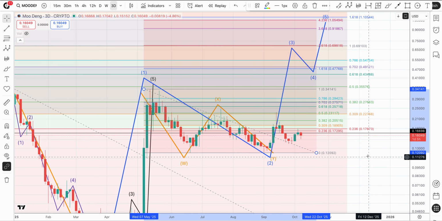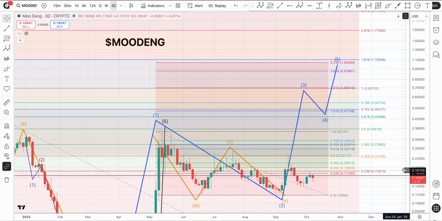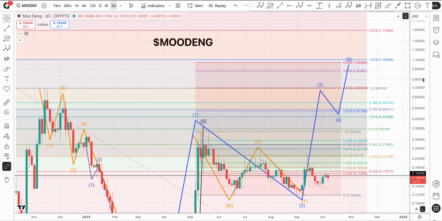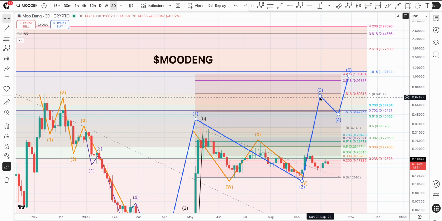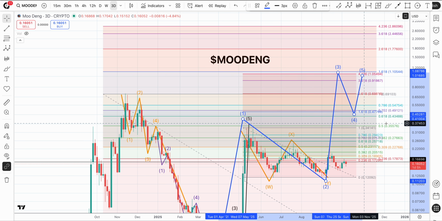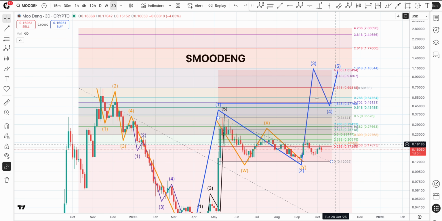So I draw that range out, and what I'm doing is looking for confluence. Sure enough, I have some confluence. We see a full extension of this gets us out to the 1618 of the whole range, and I'm talking about for a third wave right here. Why is that beautiful? Typically on a third wave breakout, we're going to exceed this high, go up to the 1618, and then reject and back test this high to confirm the former all-time high as support. So we have confluence for a full extension getting us out there.